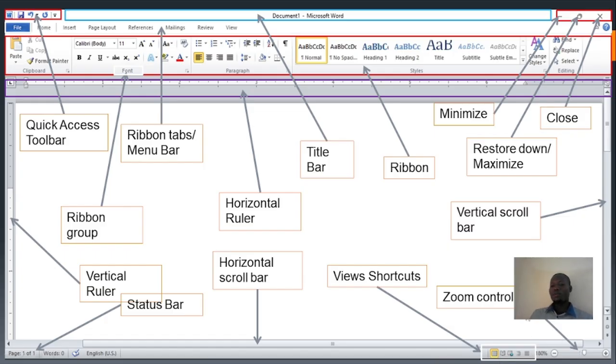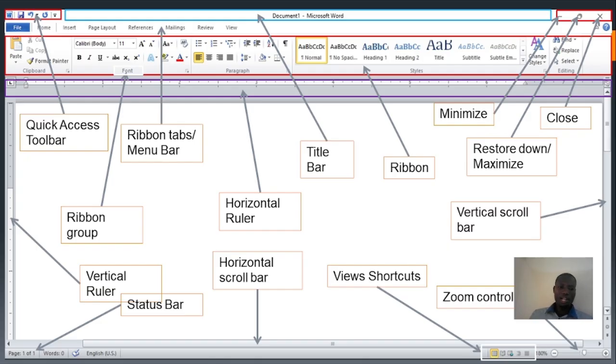And we have also the last section on that right, which we call zoom control. You can zoom in or zoom out your page, and after that, you will be able to know everything about the Microsoft Word interface.